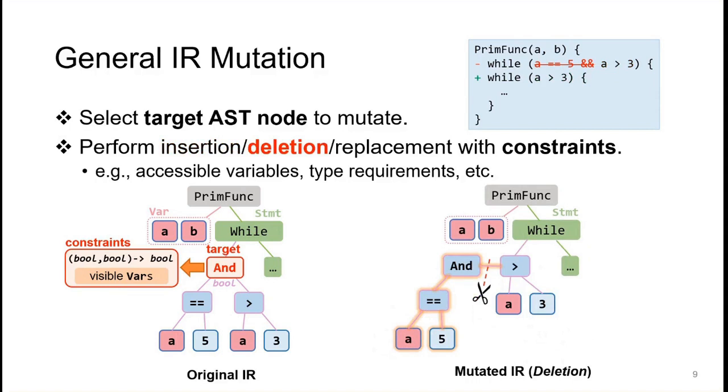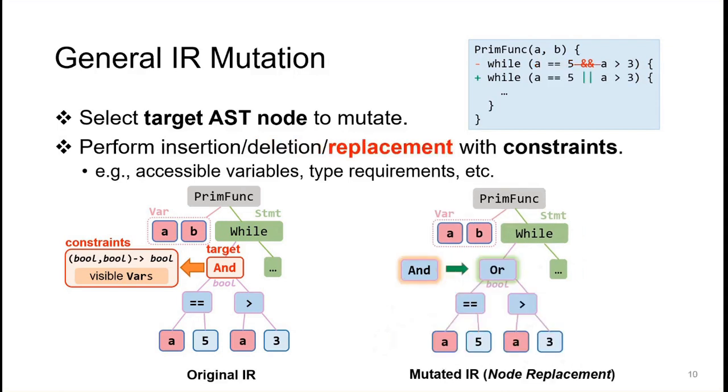We can also do deletion. In deletion, we shrink the expression led by the target node by using a sub-expression. In this example, we try to find a sub-expression under the subtree of the end node, which is the greater-than node in our case, and then we substitute the original expression with the selected sub-expression. Lastly, we also directly perform single node replacement. In this step, we only replace the target node with any other node that has a compatible type. In this case, we only change the end node into another logical operator, such as the OR node.